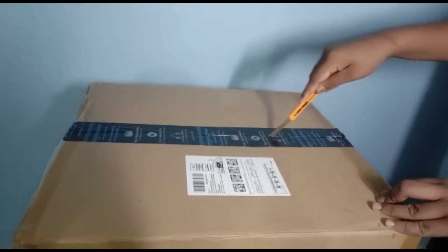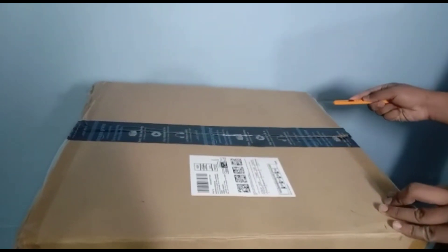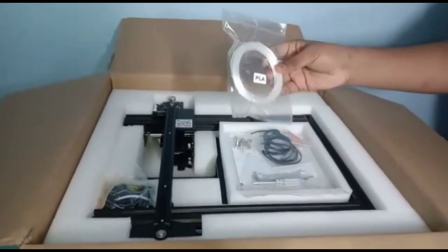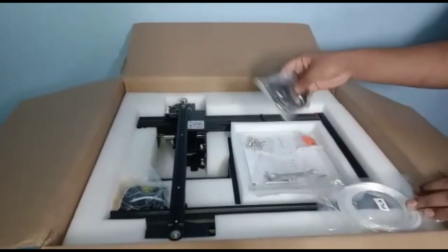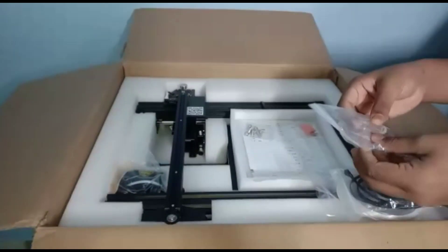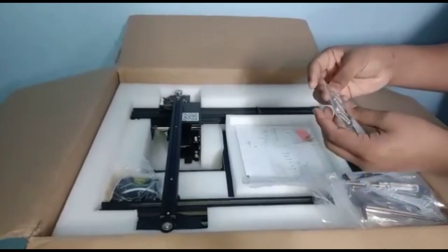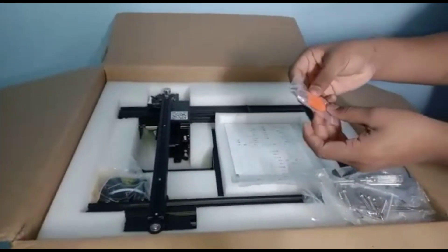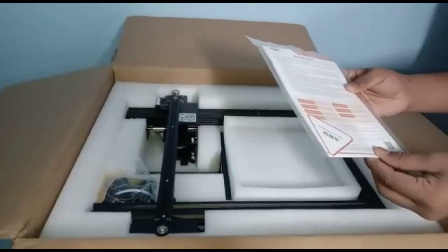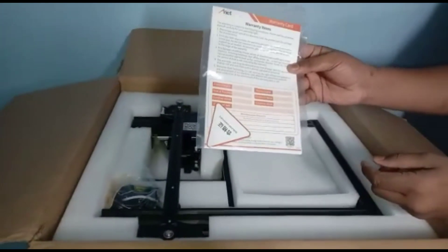First, cut the box. Then open the box. Take the first layer — this is PLA white filament, this is a belt with zip ties, and these are tools. These are the screws, and this is a pen drive with SD card and a 0.4 mm nozzle. This is the instructions with warranty card.